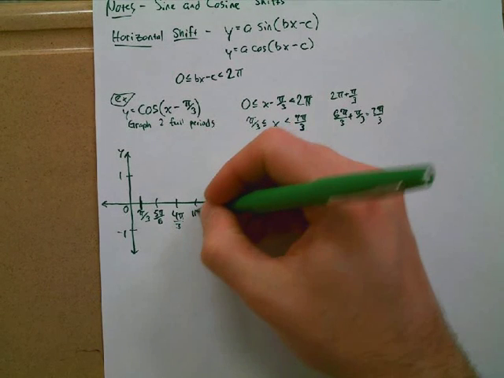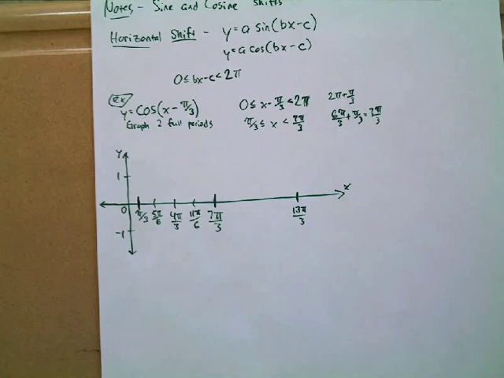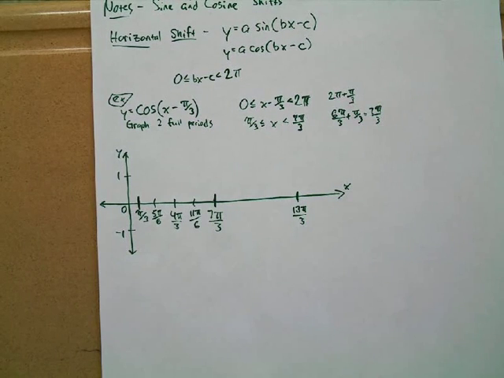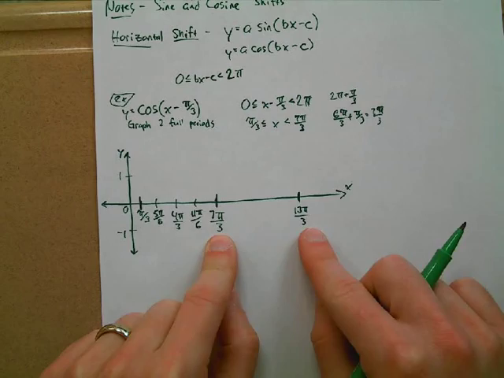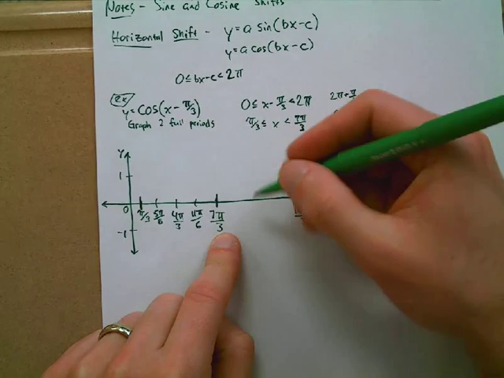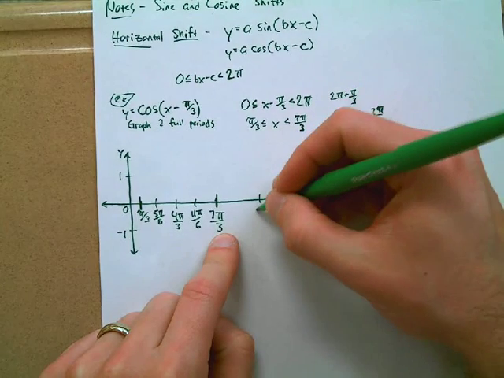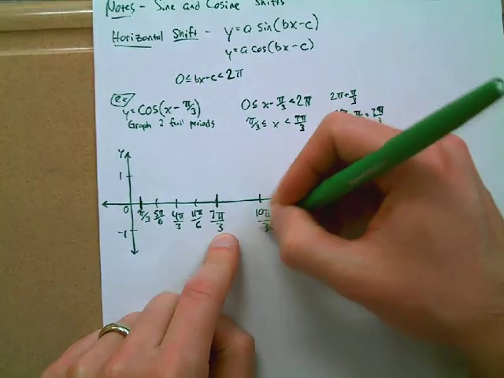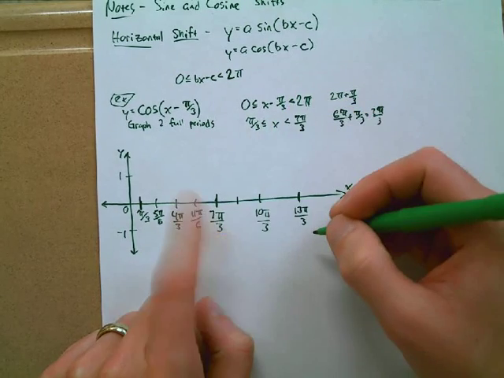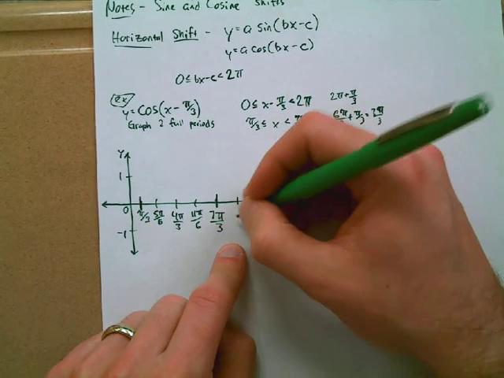And we'll do the same thing here for 7 pi and 13 pi. So 7 pi plus 13 pi is 20 pi over 3. Divided by 2, then it'd be 10 pi over 3. Okay, and then add those together. 17 pi over 3 divided by 2 is going to be 17 pi over 6. And then the last one here will be 23 pi over 6.